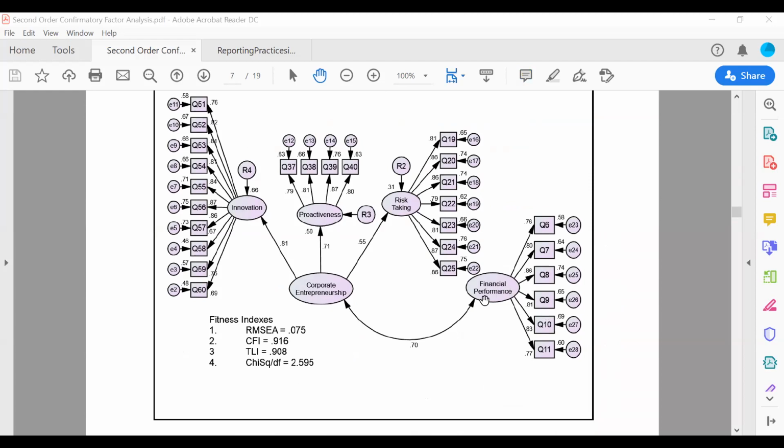Remember, financial performance might not necessarily be under corporate entrepreneurship. So we see that financial performance is on its own. Assuming that financial performance is part, then you will see the line also moving to financial performance like this. But to the knowledge of this writer, he thinks financial performance is a variable on its own. It doesn't constitute corporate entrepreneurship.